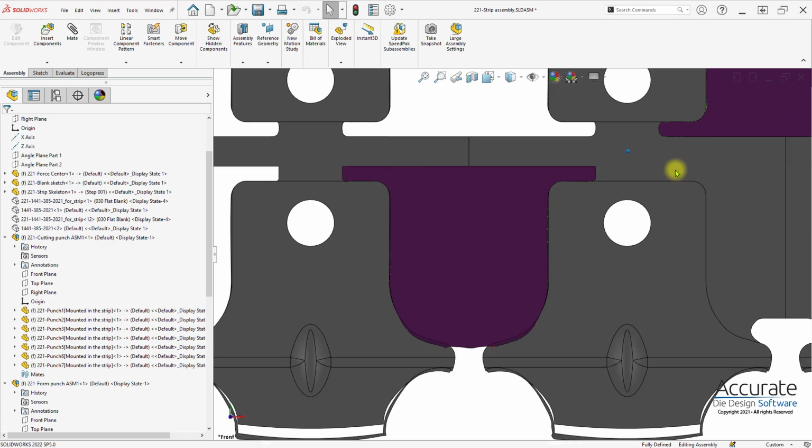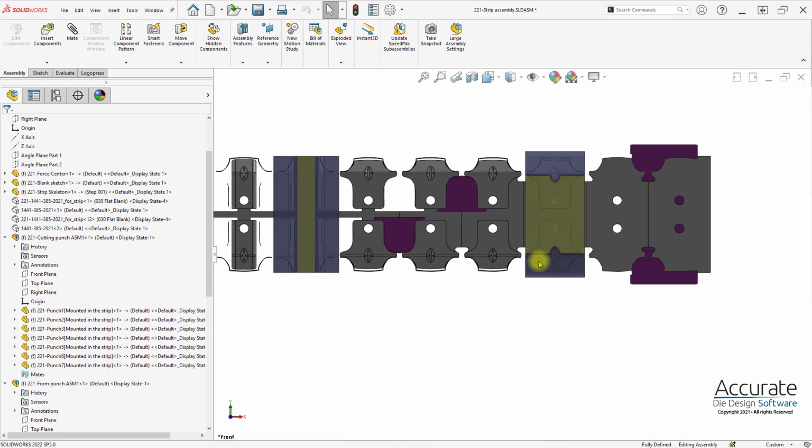All of the cutting punches are now updated with the developed trim geometry.